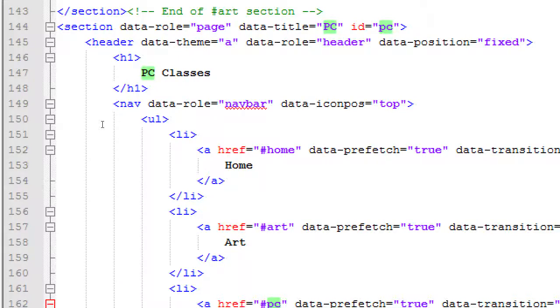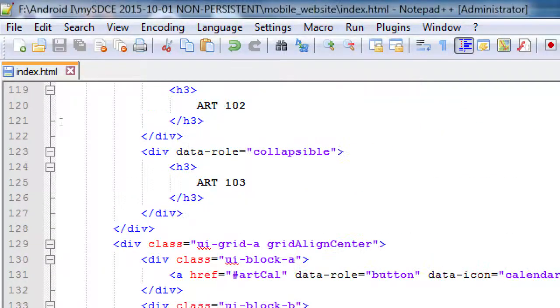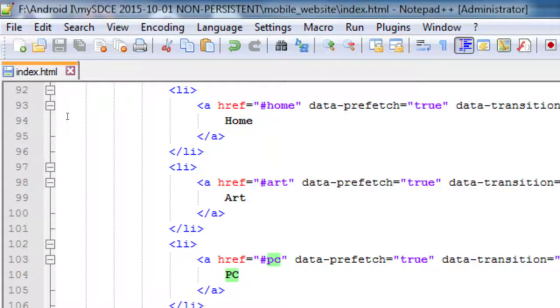I'm sorry, before 162, what number is that? Just want to double check that you're getting that. Well, remember, you don't have to get hung up on exact line numbers as long as the concept works. So let me back up, but I guess you're asking what line is it for the art? Yeah. Mine is on line 98, but it's where you're going to see that it says a href art in the art section.